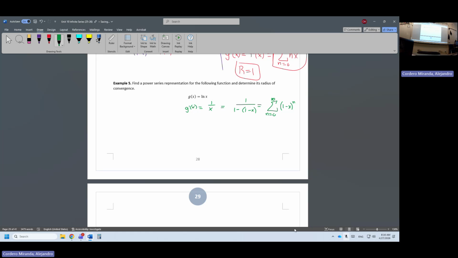Okay. Cool. So there's g prime of x. That doesn't actually help us because we need g of x, but it does help us because we know that if we just take the antiderivative of this, then we would get g of x. In other words, again, if I take the antiderivative of that blue, I would get what I want, so I need to take the antiderivative of its corresponding sum, and I would get the series that goes with natural log of x. Okay, so then let me do that in red. That means that g of x is the antiderivative of 1 over x, which would be the antiderivative of this sum.